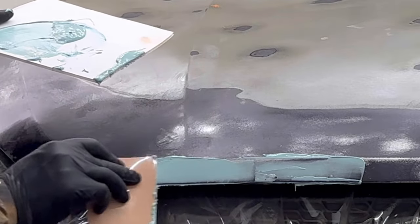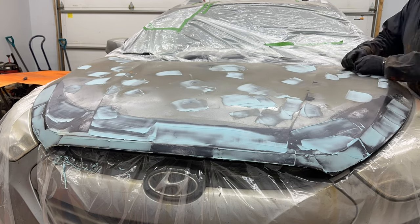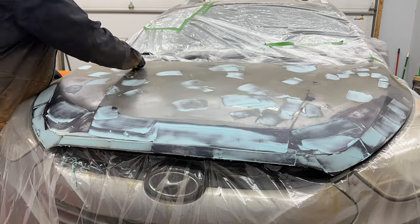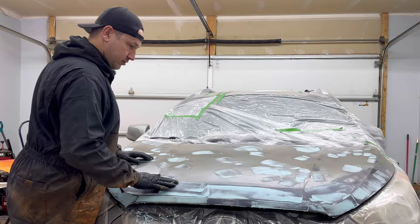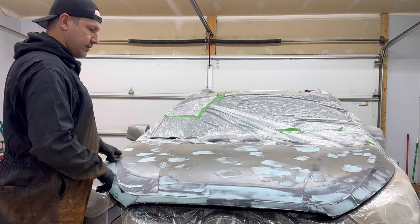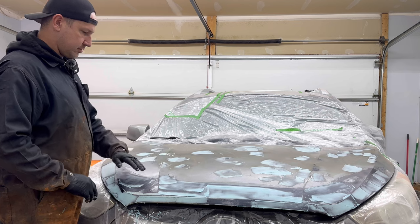See now why we put that plastic down. Okay, so it's been about 20 minutes now. You can tell it's fairly cured. It's not tacky. I lied. Oh no, it's my glove. It's not tacky. And you know, it's got a hard touch to it. I did go around with a plastic razor blade and scrape off some of the bigger clumps in places. Kind of helps eliminate some of the sanding.